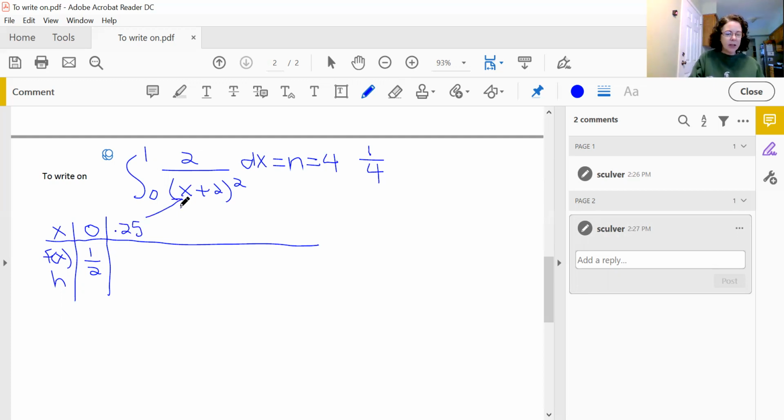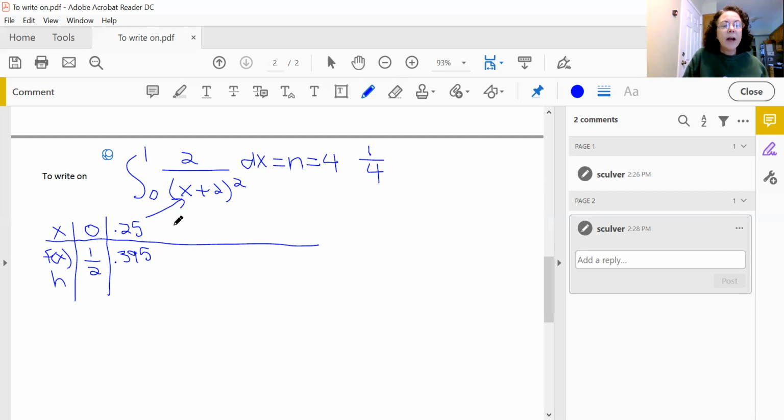So to get the height, I'm going to put the 0.25 in and do the math. I'm grabbing my calculator right now. And I'm going to go ahead and put that into the calculator. So that would be 2 divided by, in parentheses, 0.25 plus 2, right? And that's squared. Making sure I'm putting it in right. Okay, I think I got that right. 0.395. It is just an estimate, right?